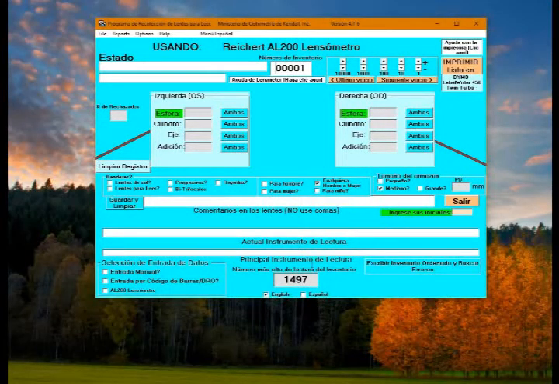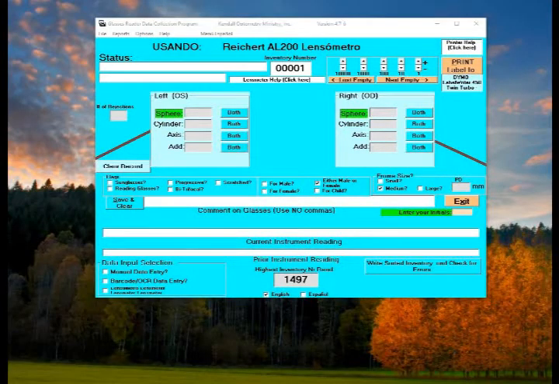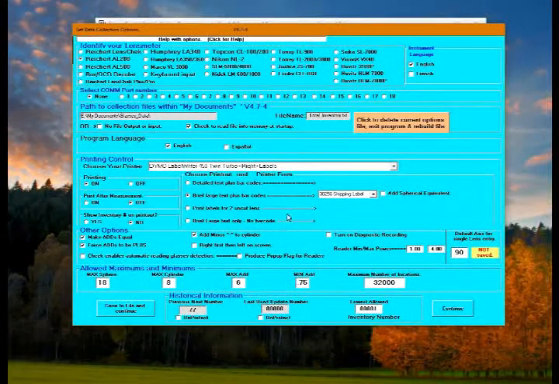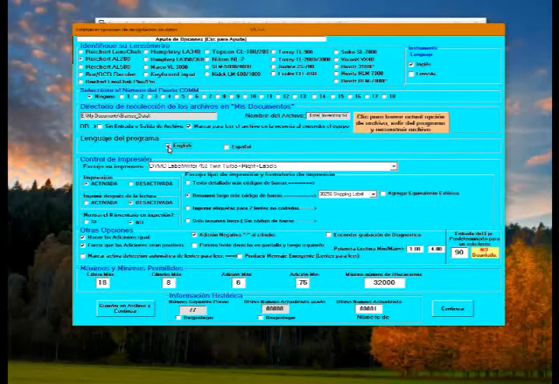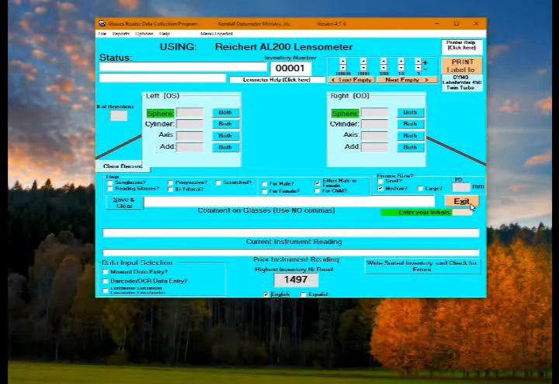And I've saved it in Spanish. Now I can go back to English just by doing that. It's back to English. But I want to change the options back so that its default settings are English. Right there. Set for English. Save to file and continue. And then I'll exit and restart it later on.